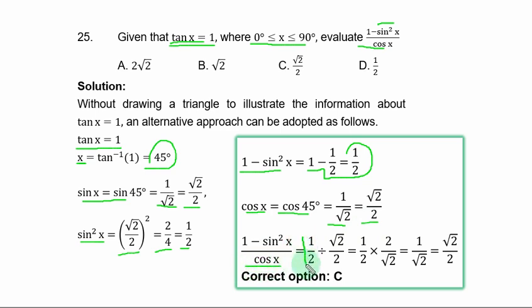The numerator is this, divided by the denominator this. The division sign changes to multiplication. You have to invert this fraction to this form. Clearly 2 will cancel 2, and you have 1 over root 2. When rationalized again, you have root 2 over 2. For you to rationalize, you use the denominator root 2 to multiply both numerator and denominator. C is the correct option.